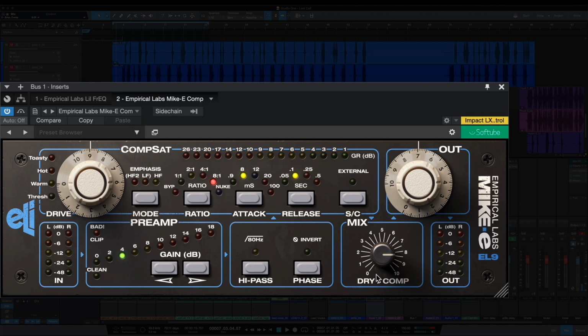So you can see we're getting up to 26 dB of compression there, and it's just not sounding squashed at all like most compressors would. So really special thing I find about this compressor.